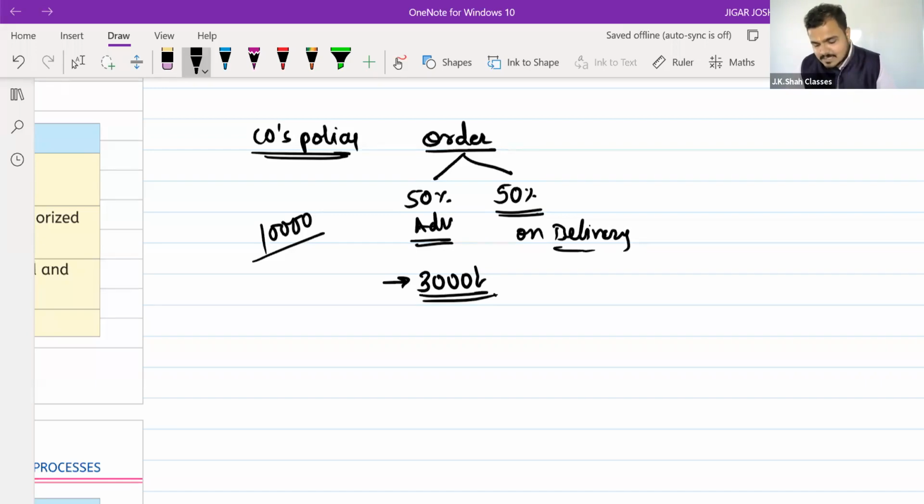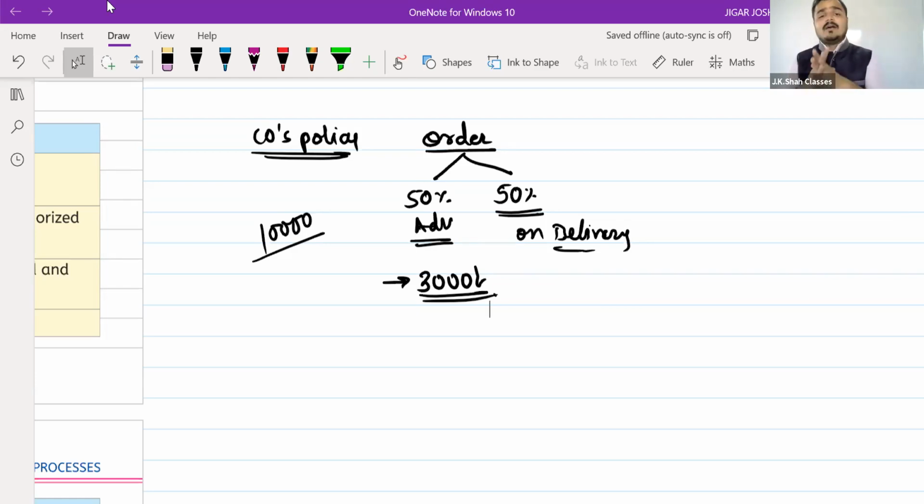But with this condition, suppose you process my bill, then tell me, has the subsequent risk increased or decreased? Sir, increased. Please respond. Increase or decrease? Sir, increase. So always remember, my dear child, orders are always required to be processed according to the credit limit of the customer. Understood? Yes, sir.